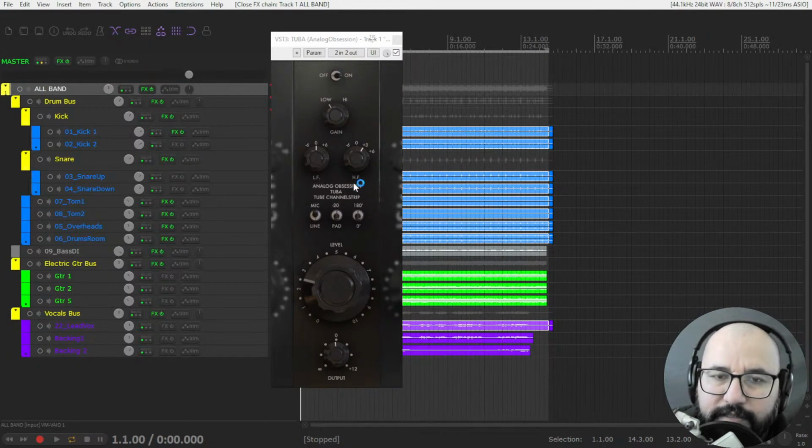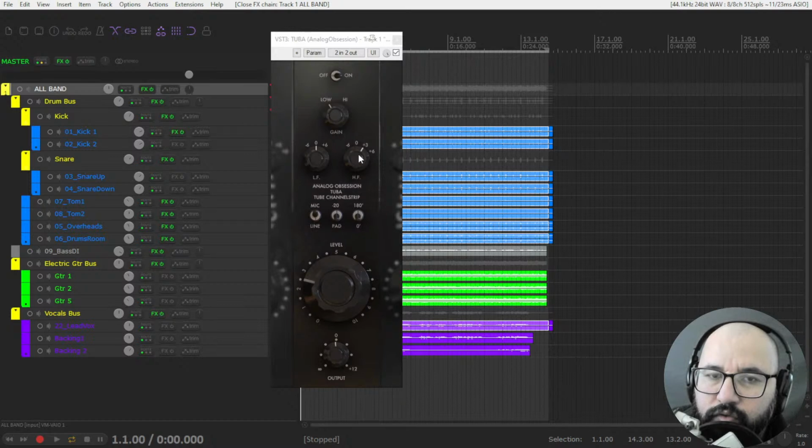The Tuba, it's a mic preamplification plugin. It includes mic preamp and line preamp. So this plugin adds coloration with this level that you have here, and also includes 2 controls for equalization. With this, for high frequencies and for low frequencies, you can add or remove frequencies in the form of high shelf or low shelf as well.